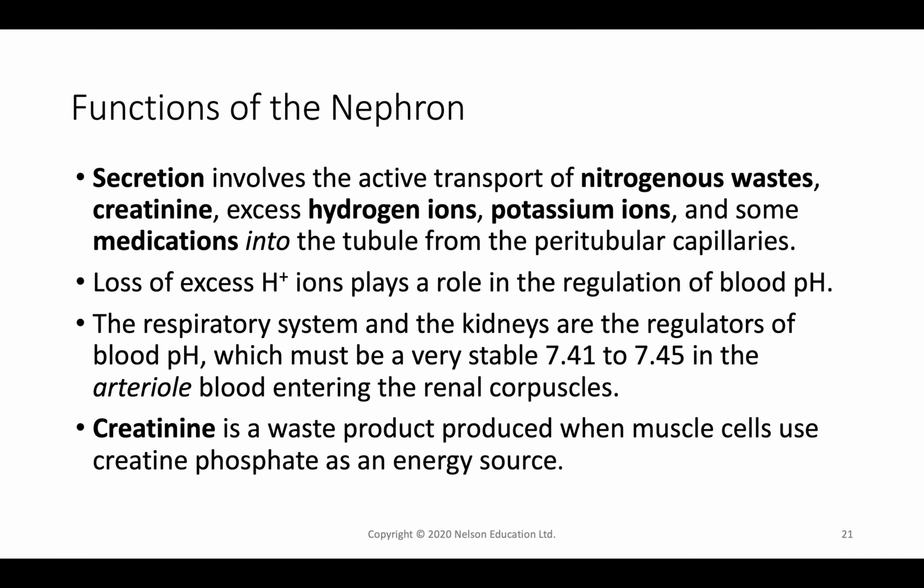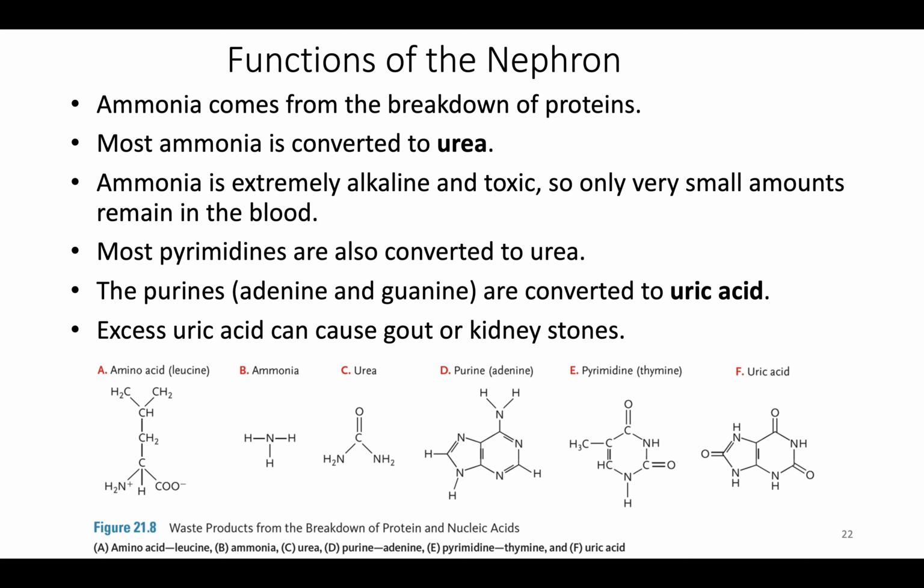And we also are going to create something called creatinine. Creatine phosphate is used as an energy source when we use muscle cells rapidly. We're going to use it to reload our ATP. And so creatinine is a waste product that's produced when creatine phosphate is utilized by the muscles. So it's going to be excreted as well. Now, when we're breaking down proteins, we can create ammonia. Remember, on the edges here, we have the NH2, that's an amino group, and the carboxylic acid group.